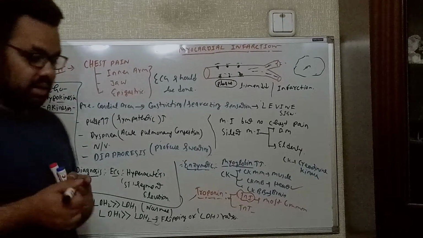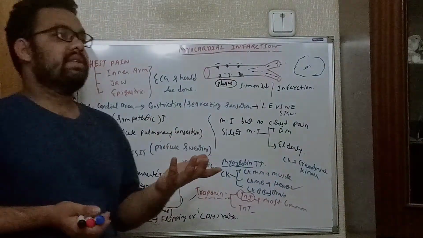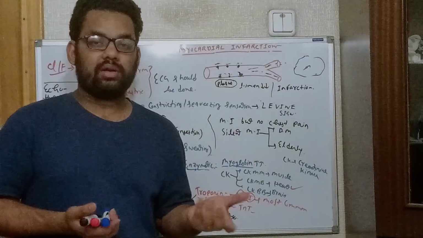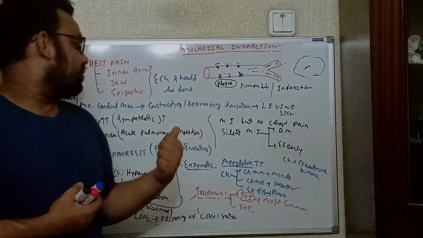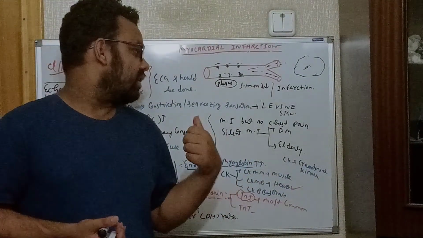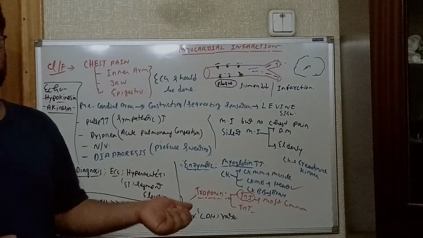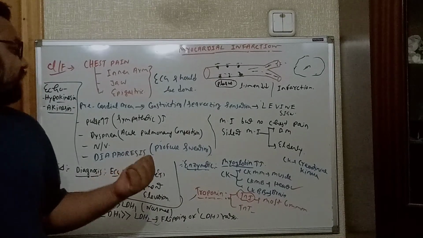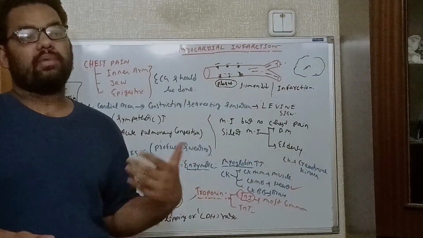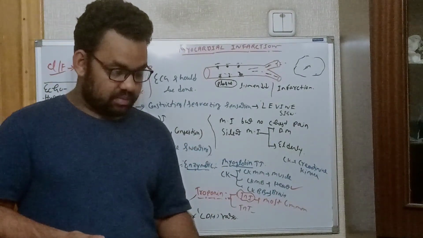Now the thing is, what type of changes we will see in terms of cellularity, and what type of inflammatory process. If the inflammation keeps going longer, then what changes we will see over there. I'll talk about these in the next part of the videos, because if I start on those parts, the video will be longer. That's why I'm making it short. In the next part, I'll talk about what type of changes we will see in myocardial infarction, and what type of treatment we're supposed to do.